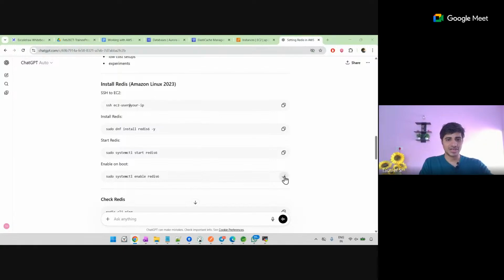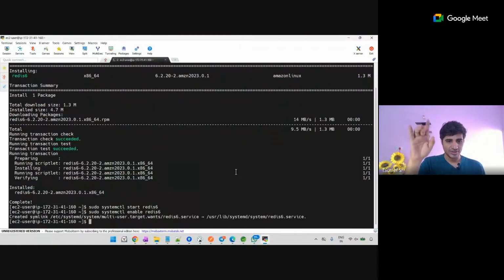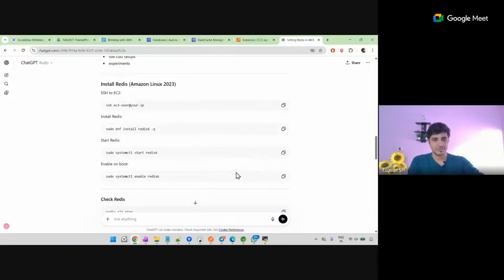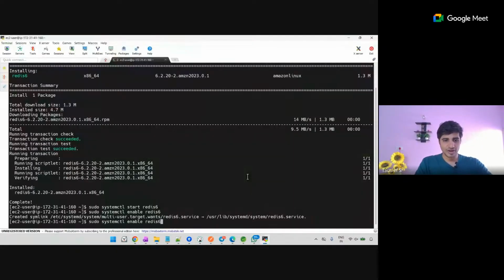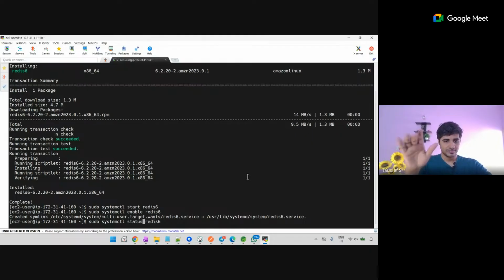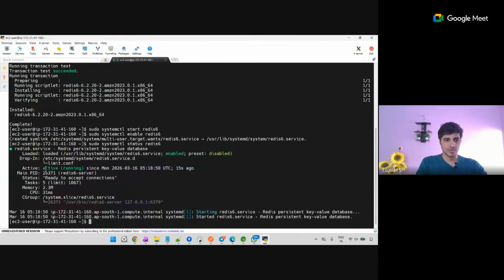On boot up, you want it to start every time the machine is restarted, so you can do this. Okay, that is created. I think they have something called status also. Whether it is up and running, we are able to see that. Active and it is running.